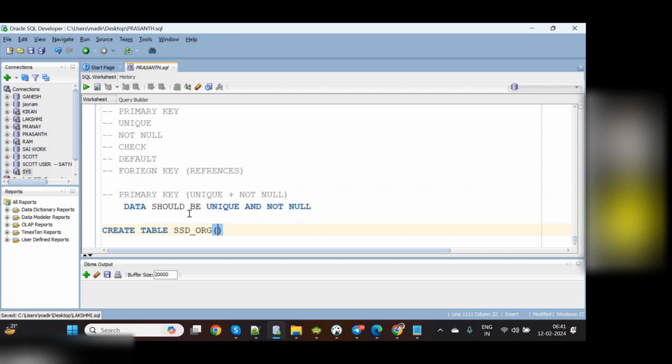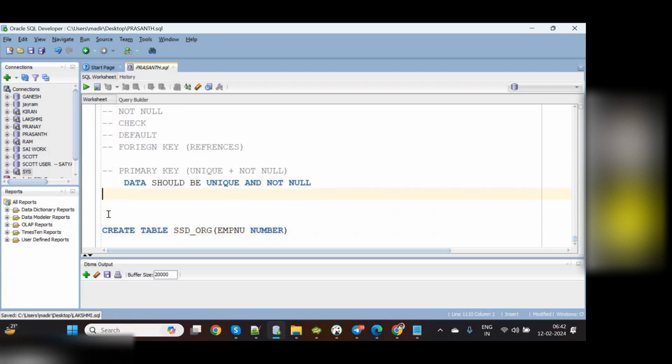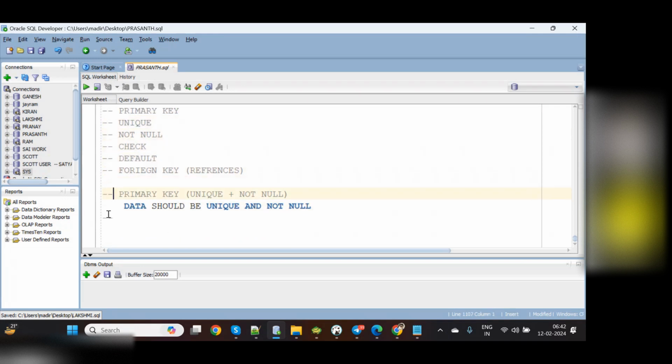So here I am taking employee number. Before going to create the table, I will discuss all the constraints, and then we'll create a table with all the constraints at a time. So primary key is nothing but unique plus not null.